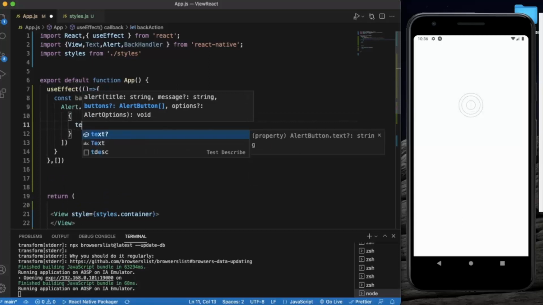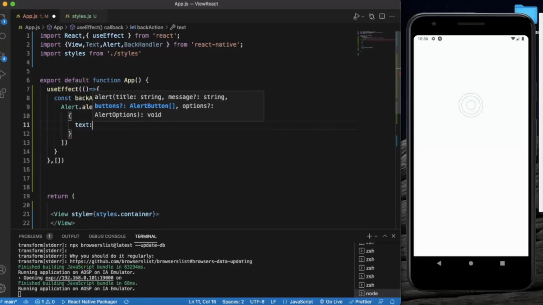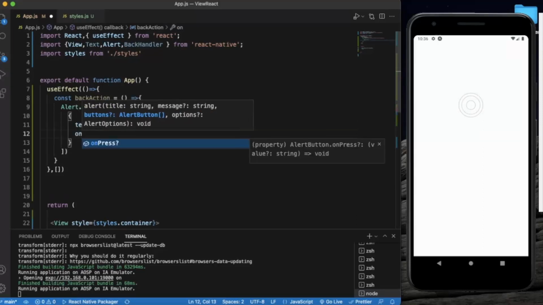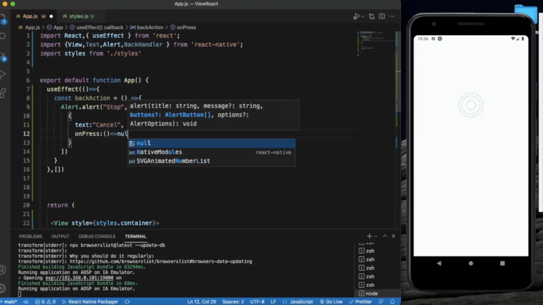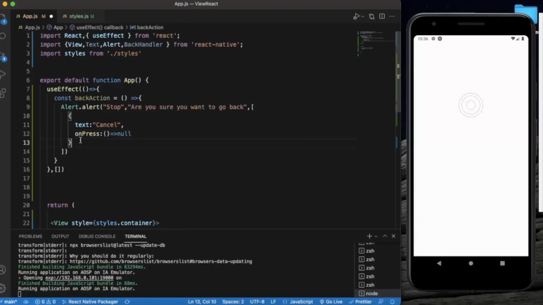The first one will be the cancel button, and the text will be cancel, and when the user presses the cancel option, then nothing will happen because basically he terminates the process.